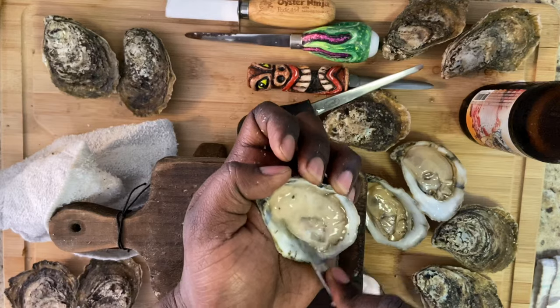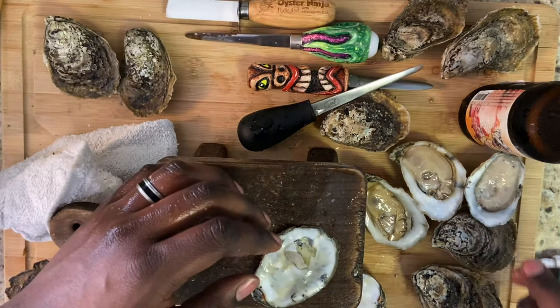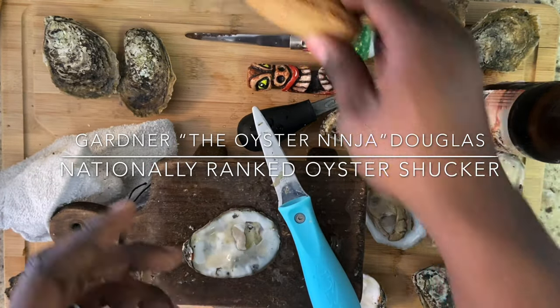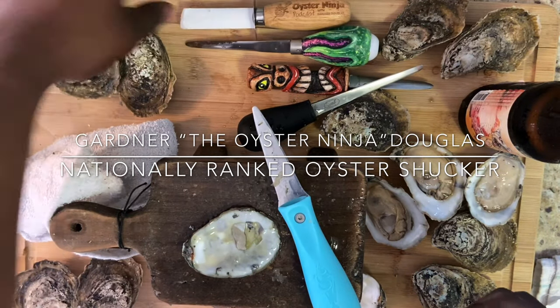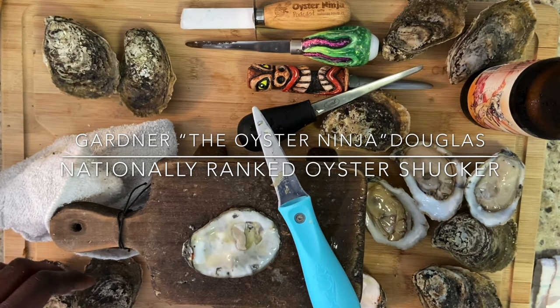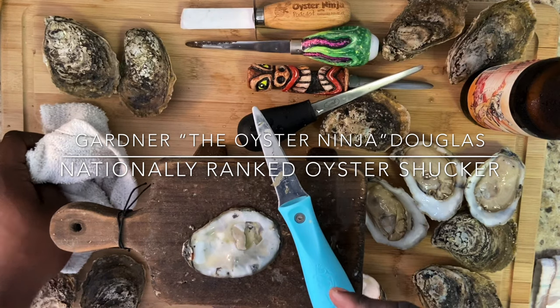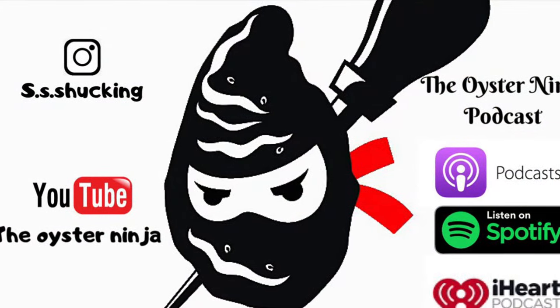Remember, all pearls come back to me — and we're going to disconnect that bottom. And that's shucking, guys. That's so easy. Go find yourself a good oyster shucking knife. We also have these oyster ninja knives — just reach out to me if you'd like one. Get something nice and cold to drink, get some fresh local oysters, get a towel, and you can have fun at your house shucking oysters. Hope you guys enjoy, and let me know if you have any questions.